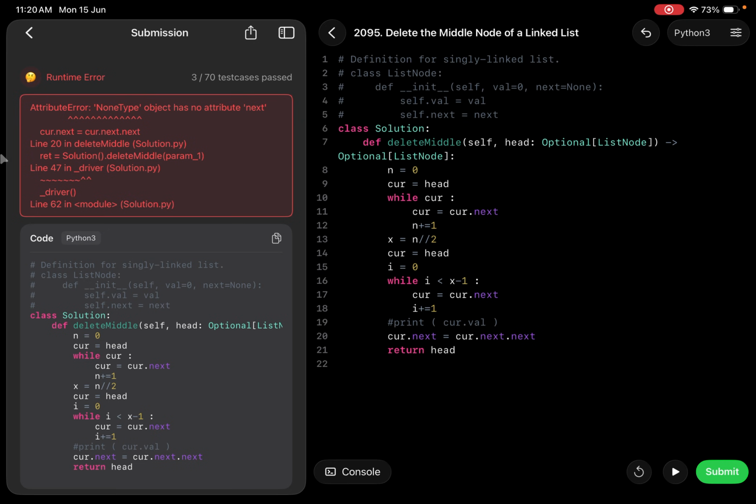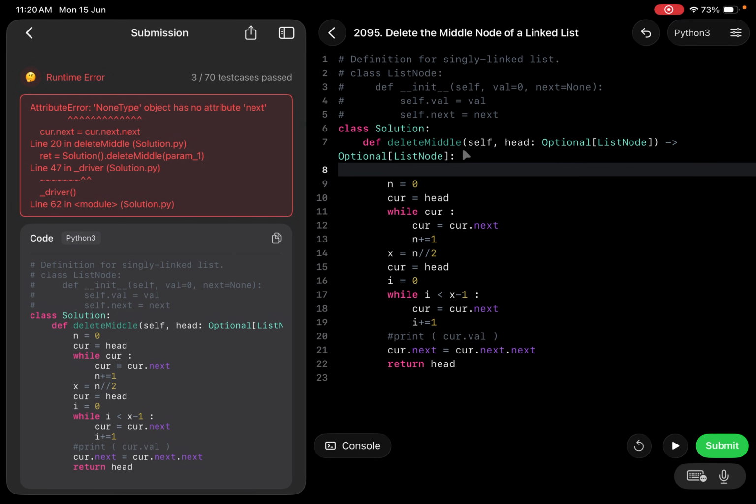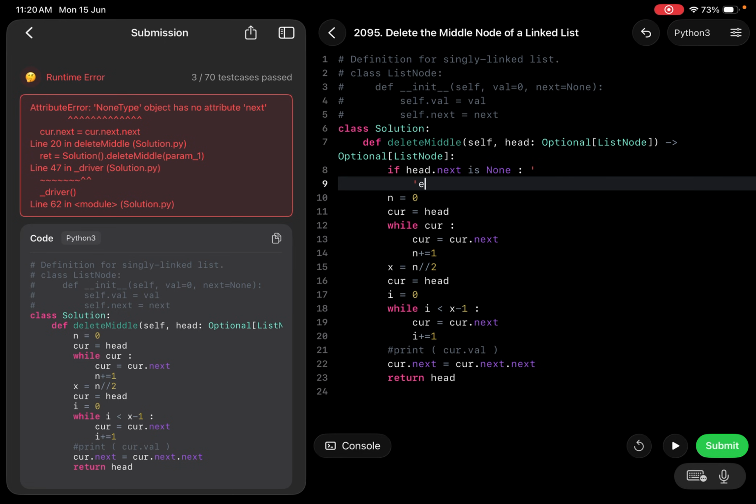Where is this error? Line number 20 here. Okay, we have a base case: if it dot next is none, we just return none.